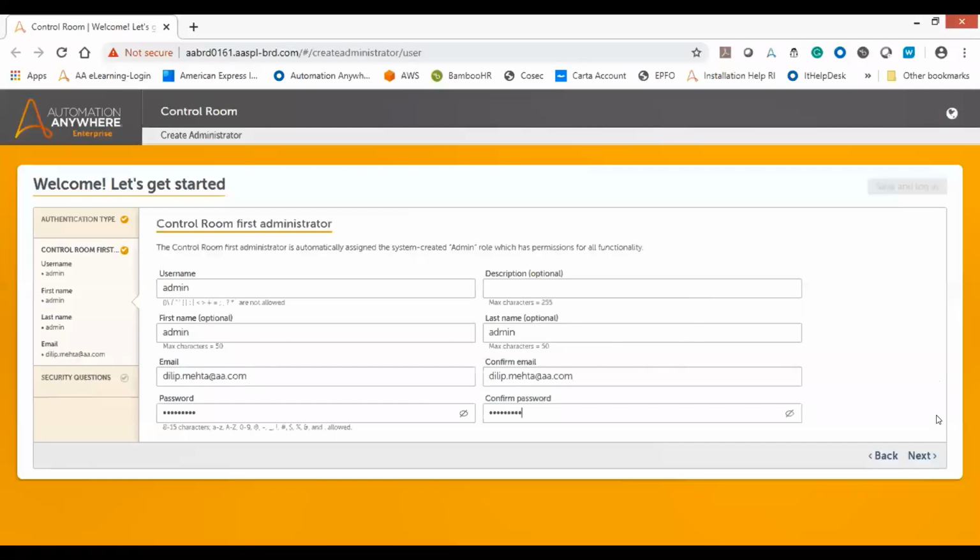The username, email, and password fields are mandatory, and the first name, last name, and description are optional.